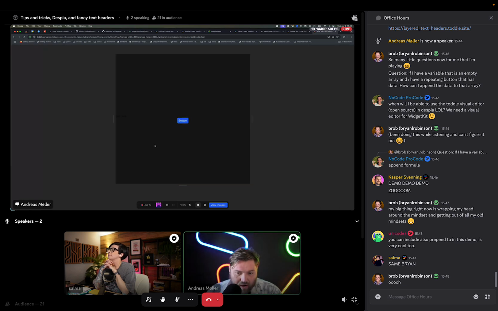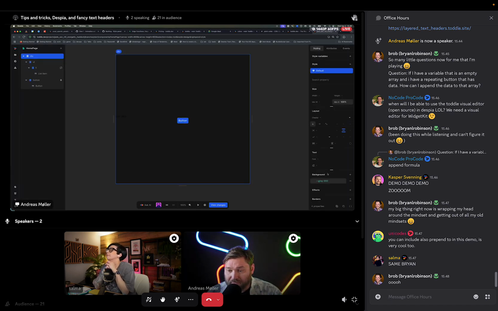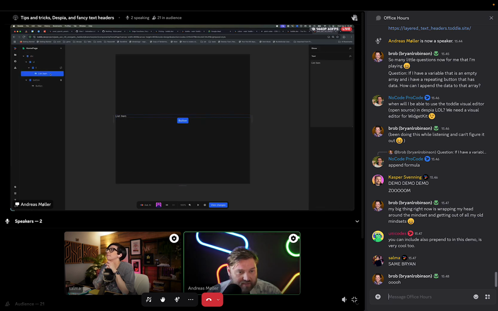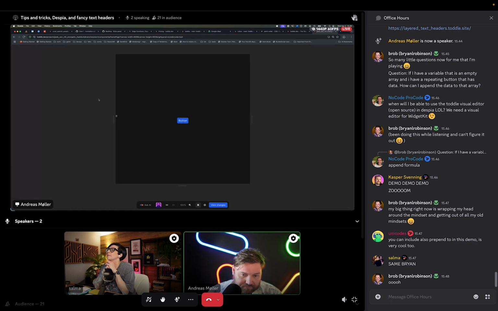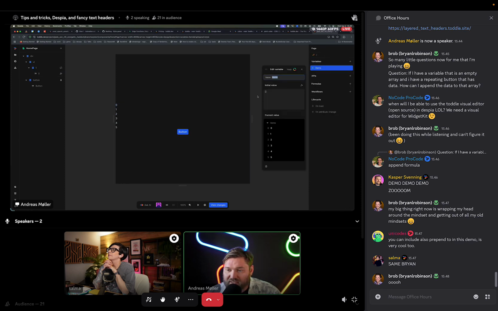So now if I'm clicking plus, first of all, we should probably put in some color here, change the color, and then we'll change the list item here to just say item. So now every time I click the button, I'm going to add another item to my list. So the key here is always that we're not appending as an action. That's not the action we're doing. We're just overriding the value in the variable every time.